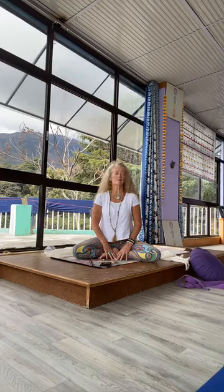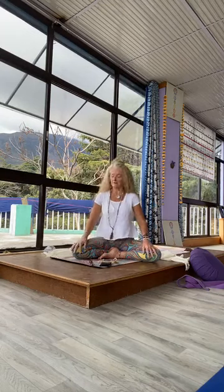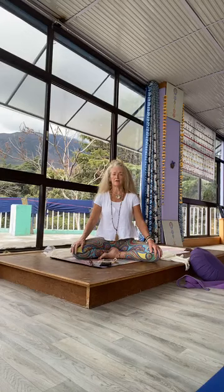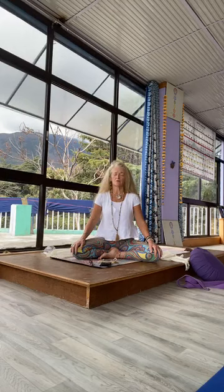With helping hands coming up to a seated position. Half lotus or easy pose. Bringing a block underneath the buttocks. Come back to your breath. Inhale. Tummy rises, chest expands. Exhale, chest falls towards the earth. Draw the tummy towards the spine.